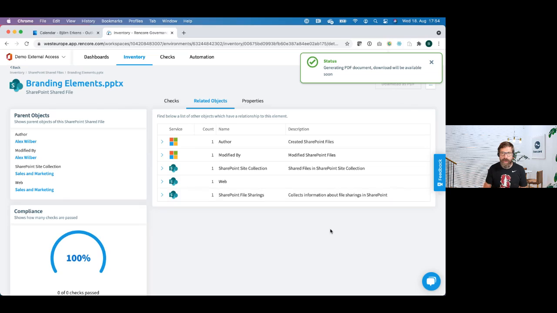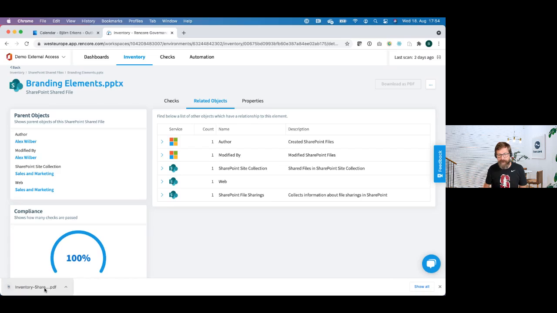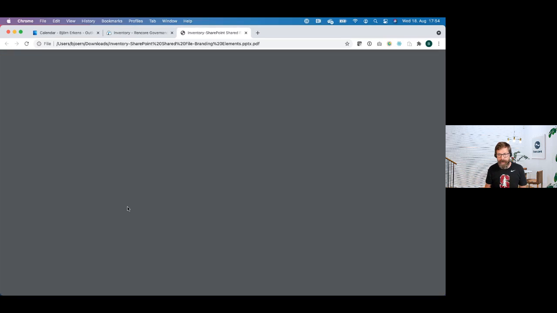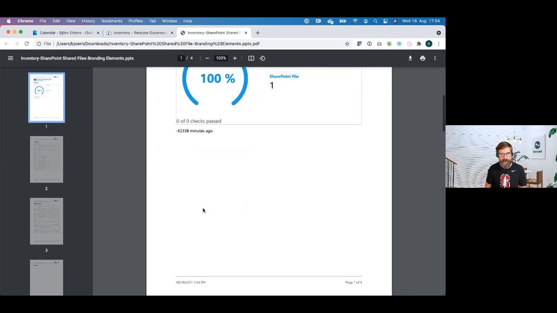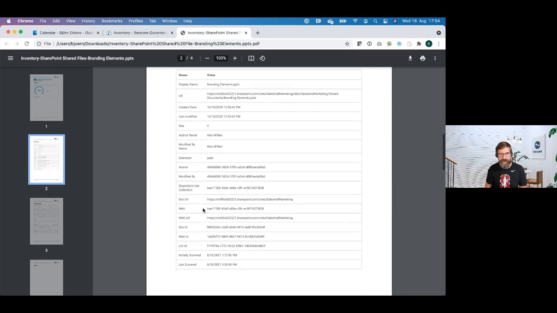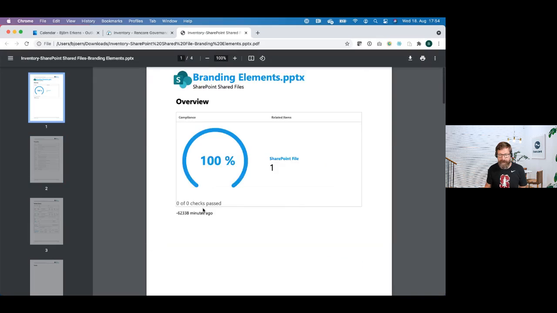So there is no access to that file unless that person has indeed already access to that file. If you press the three dots button, then you could open that file in SharePoint, but if you do not have access, then you wouldn't see it. So this is what the PDF is. It is a generated file of that information that you've seen in the product.